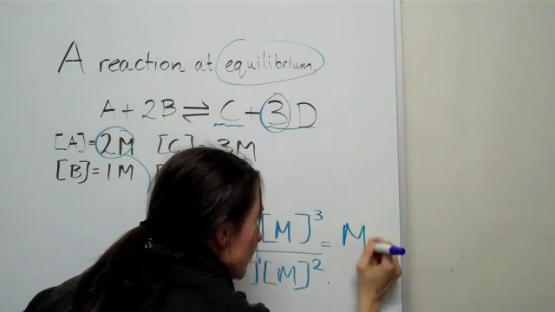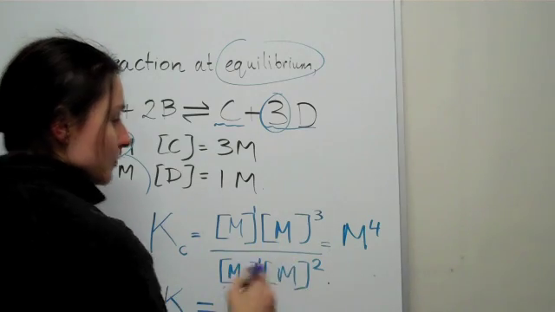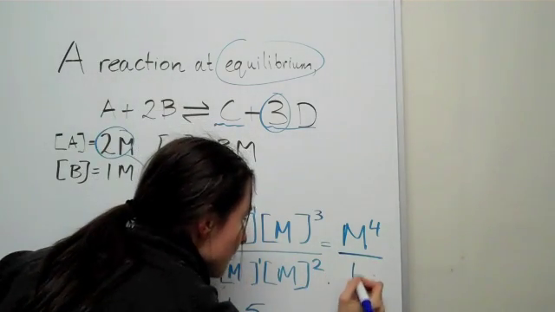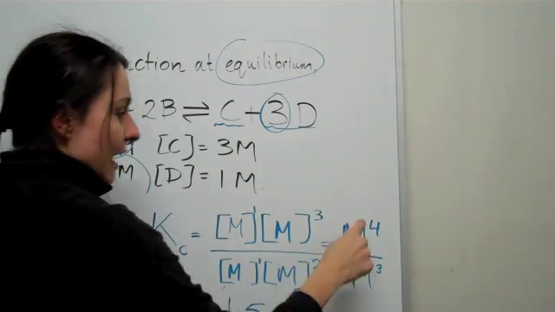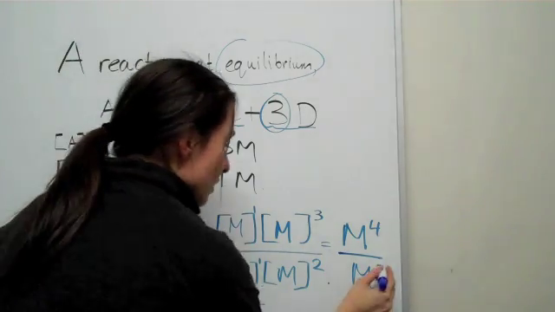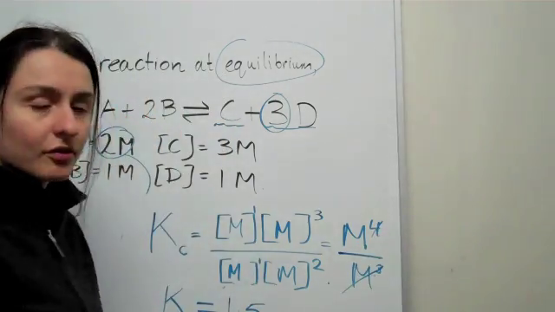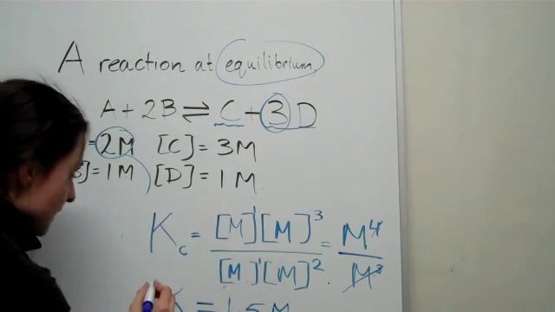These two multiply by each other and you get molar to the power of 3. If you have 4 M's at the top and you have 3 M's at the bottom, you're only going to have 1 M at the top left. This is going to be in units of molar.